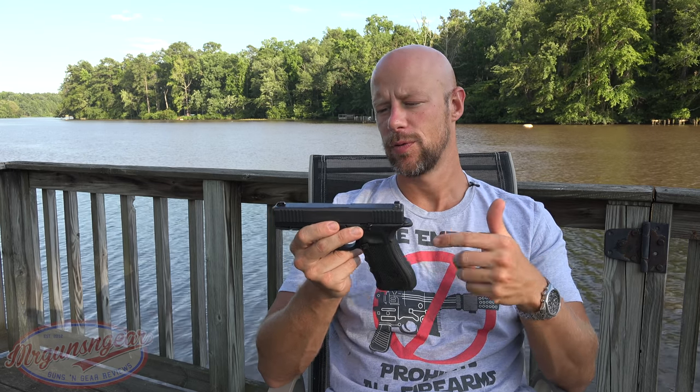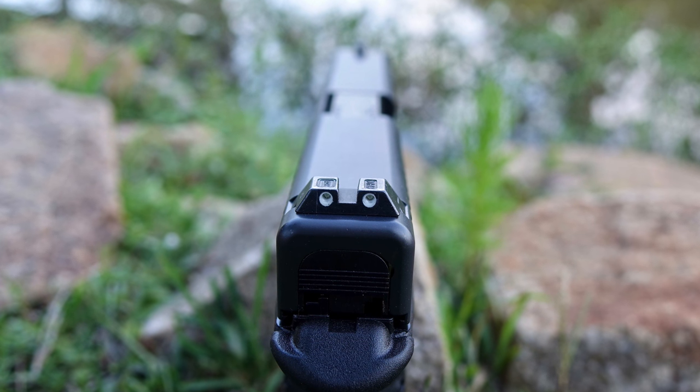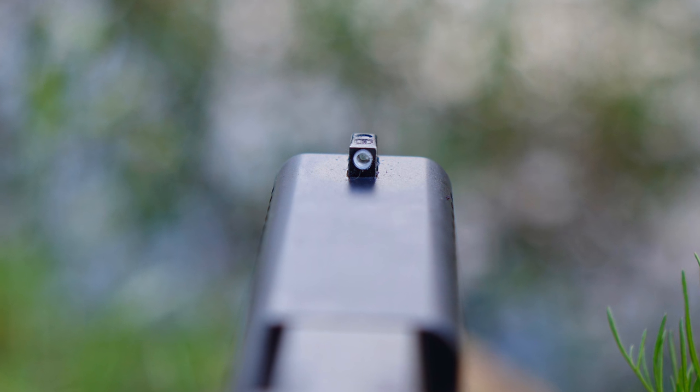The next big difference, of course, is going to be sights. So this one here has Glock night sights, which are just the traditional three-dot night sights. But even if you don't order a night sight model, it's going to come with steel sights, and that's huge in my opinion.